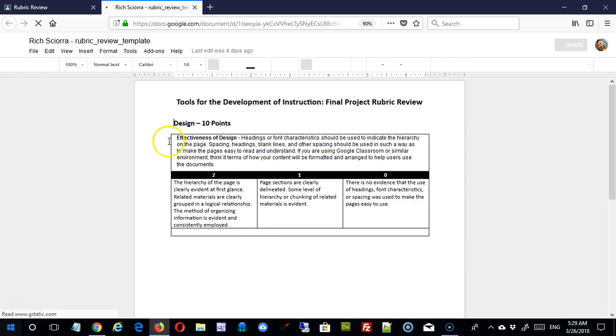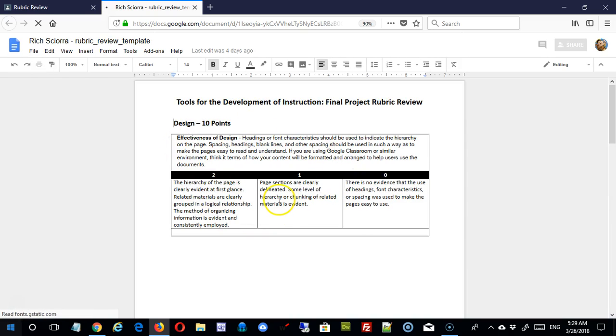It opens up, and you can see one strand of the rubric on the first page. Here's a general description of what we're looking for. Here are the 3 levels of the rubric by which it would be assessed. If this were me, what I would do is I would simply read down the highest level of the rubric. So this is really encapsulating.